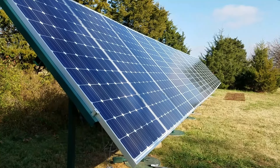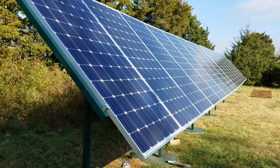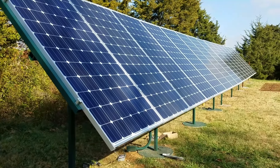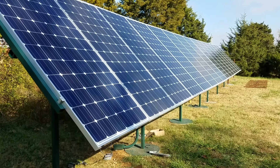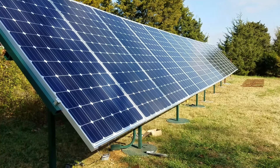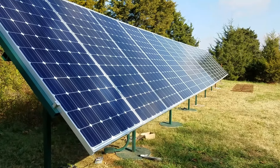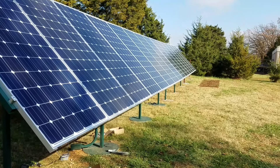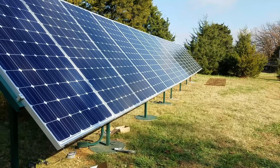Today is November 26, 2016. The guy has started working on adding the additional solar panels. To begin with there were six, and right now he's added some more, so we've got a total of 15 panels. Eventually, down at the end when they finish the rack, there will be a total of 20 panels.